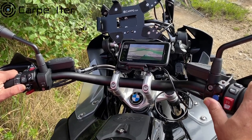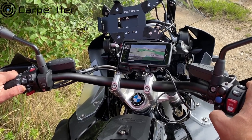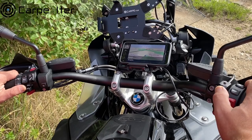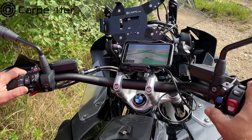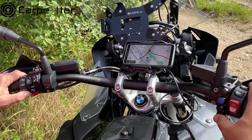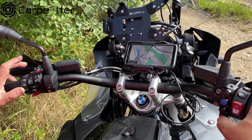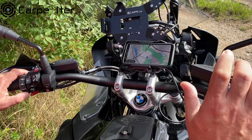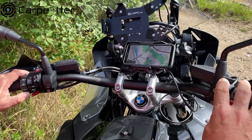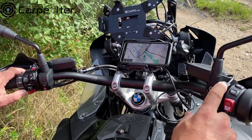When you would look at the right, I have the buttons here. And as you can see, you can operate the map pretty much the same way as you would be operating it with the stock BMW Motorrad multi-controller, except that in our case you would be using the additional button section. This is still just to show you how it works.